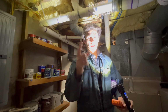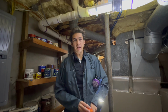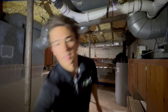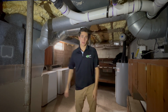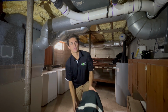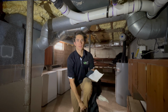Now I'm going to inspect the outside of the house. But yeah, it was really tight in there. That's the tightest crawl space I've been in a while. If you're a technician, I highly recommend every time you go into a crawl space, unless it's a super nice encapsulated one, recommend a respirator. I've gone in crawl spaces for just 10 minutes and insulation starts getting thrown around and dust thrown around and I start breathing the stuff in. I'm starting to understand my mortality more recently, so I'm trying to preserve my lungs a little more, so just some advice. I'm done with the inside of the house.